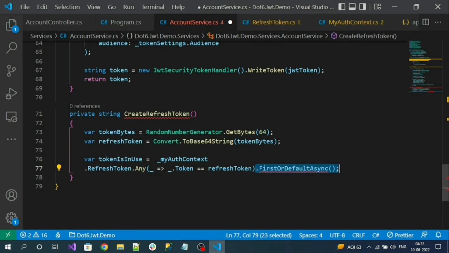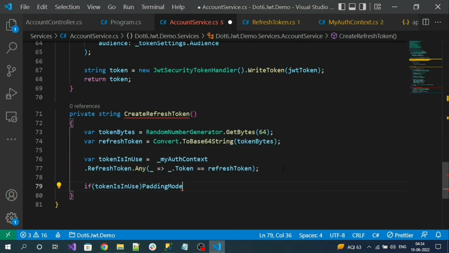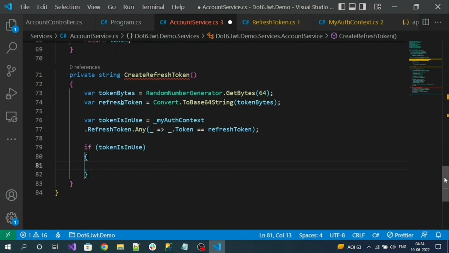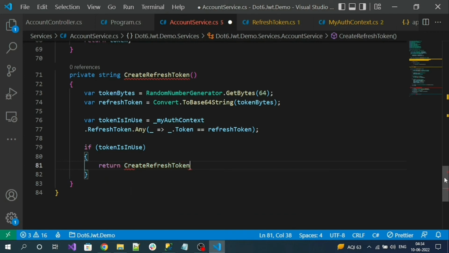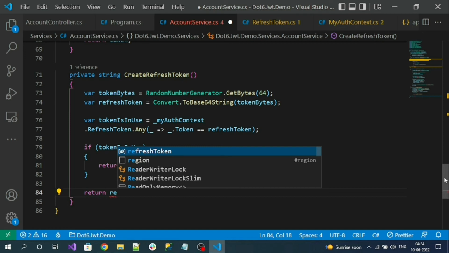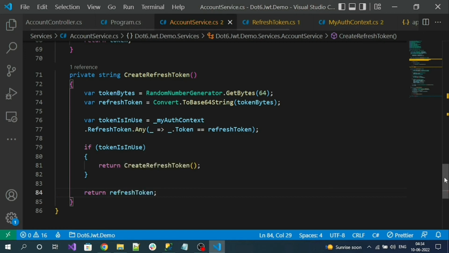It will return whether the record exists in the table or not. If the record exists in the table, then I need to re-execute this method again. So I will call this create refresh token method again. If it does not exist, then it is a fresh token, and we will return it. So that is our private method.